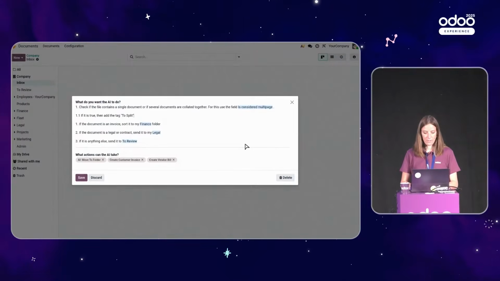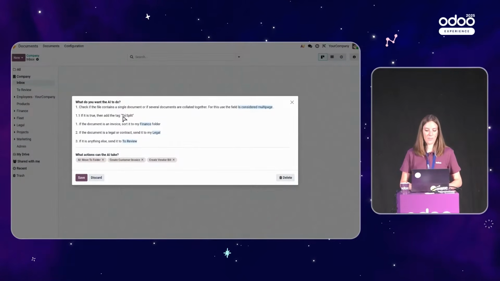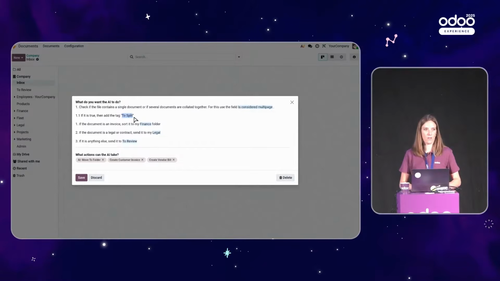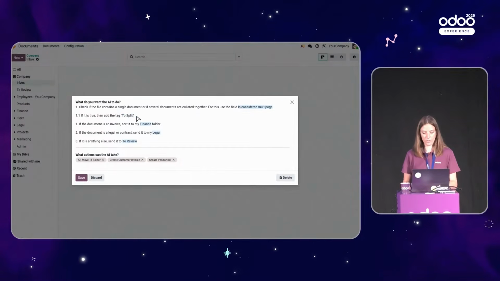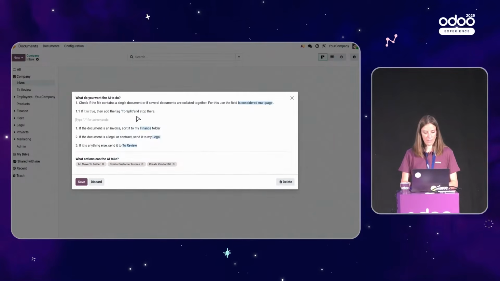Important here, respect the case, lowercase and uppercase, it's important. Then add the tag toSplit and stop there. And if it's false, then continue with the normal process.